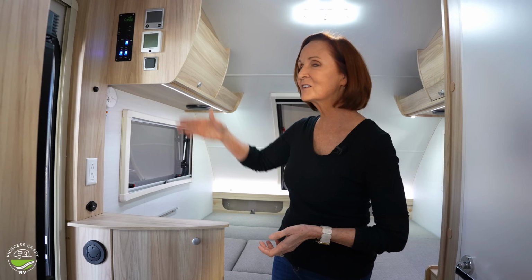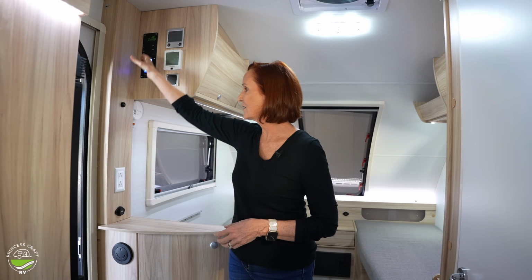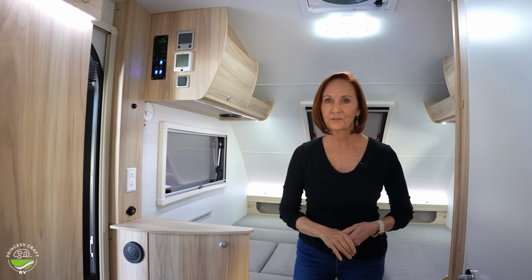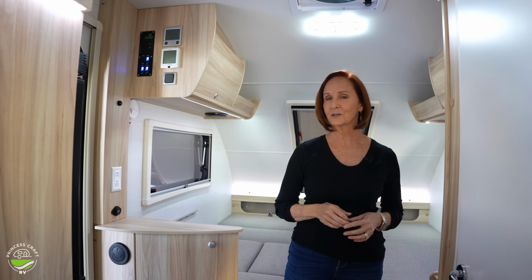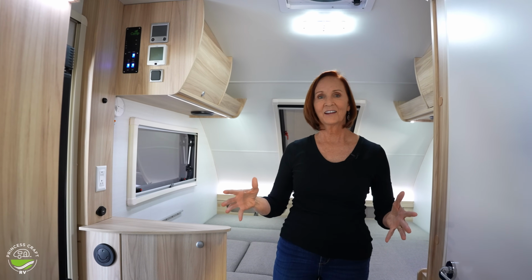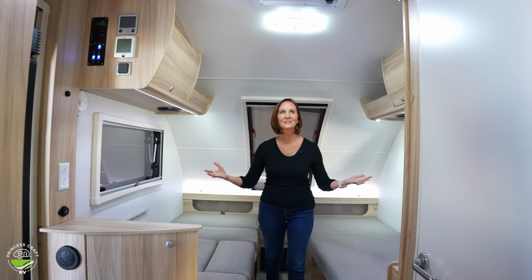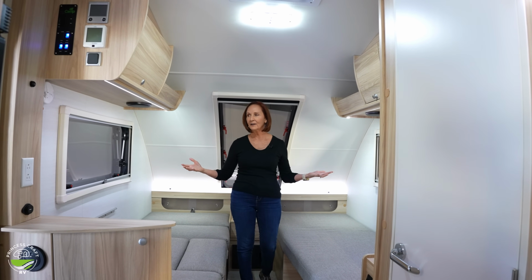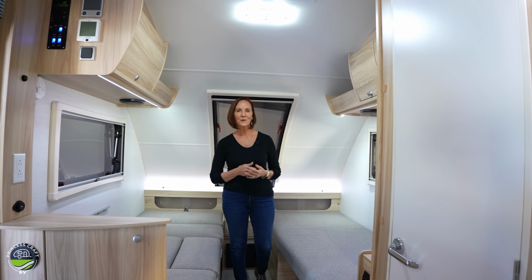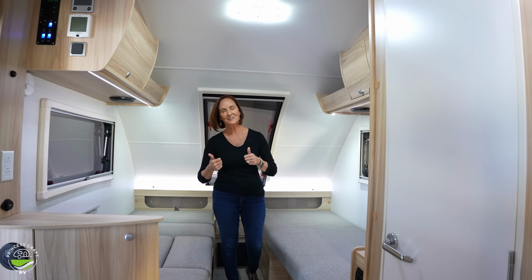So all of these controls are actually going to move because this is a prototype. You will see these controls right on this panel next to the door. This cabinet will be empty. I don't know. I might put something decorative there. It's a great space. All right. There is so much to talk about with this trailer, and one of the things that's so impressive is the space. It's so comfortable in here. I really wish I could spend the day, but I need to go outside and show you some of the great features out there. So let's keep going.